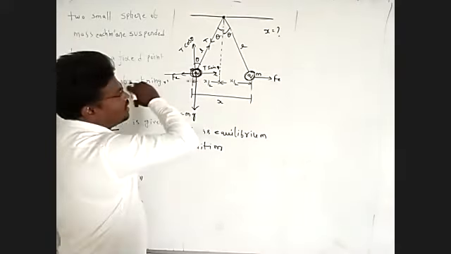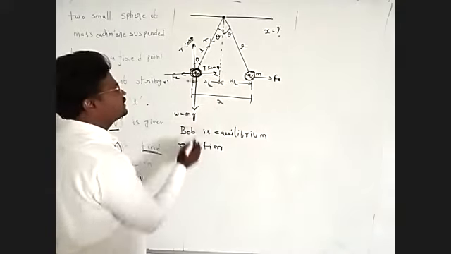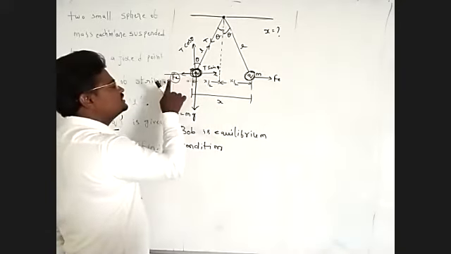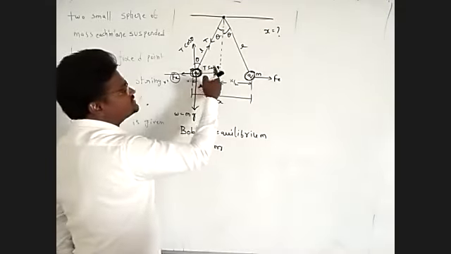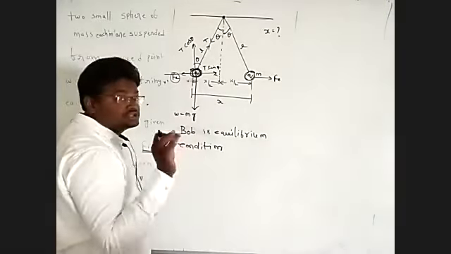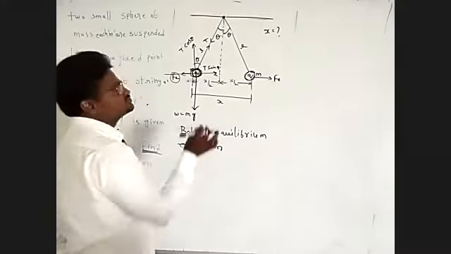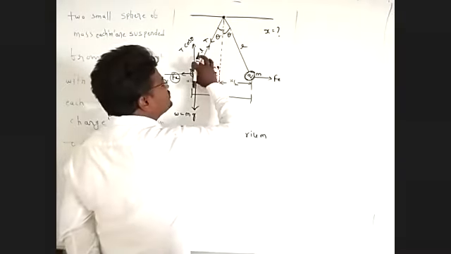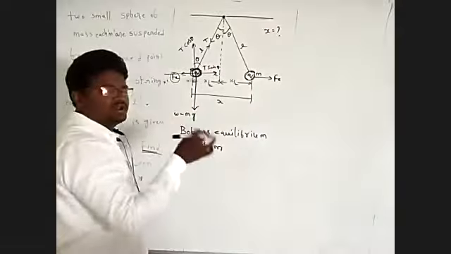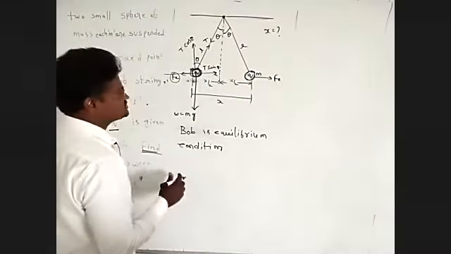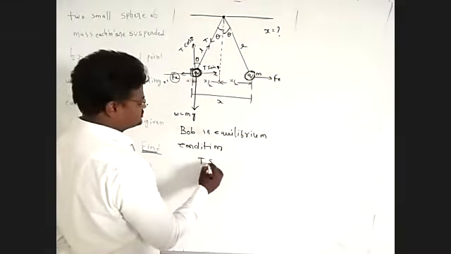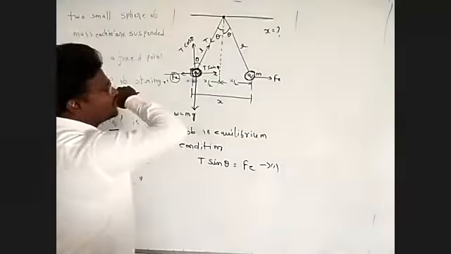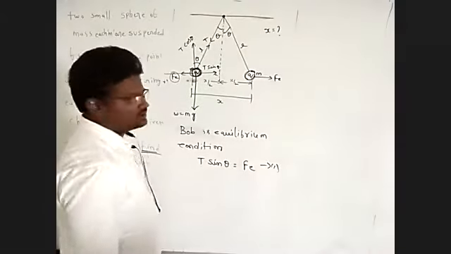Now we can take the horizontal forces. This is the Fe force. Fe pulls the bob in this direction. Now T sin theta is a tension component, nothing but a force. This force also pulls the charge in this direction. Both are equal and opposite in direction. Both forces are equal in the equilibrium situation. T sin theta is equal to Fe. I am going to write this as equation number 1. Now the horizontal direction forces are completed.